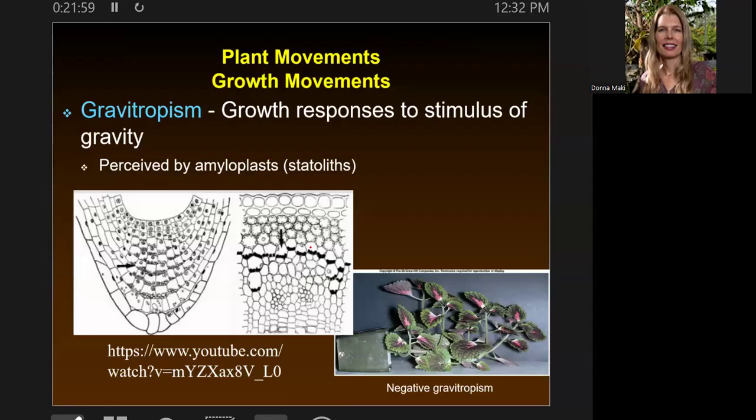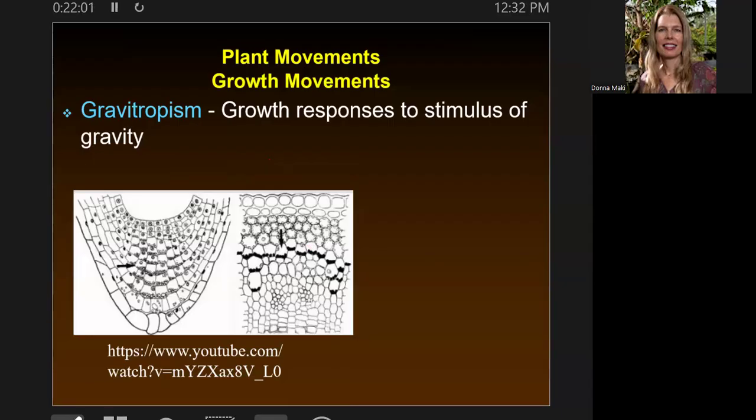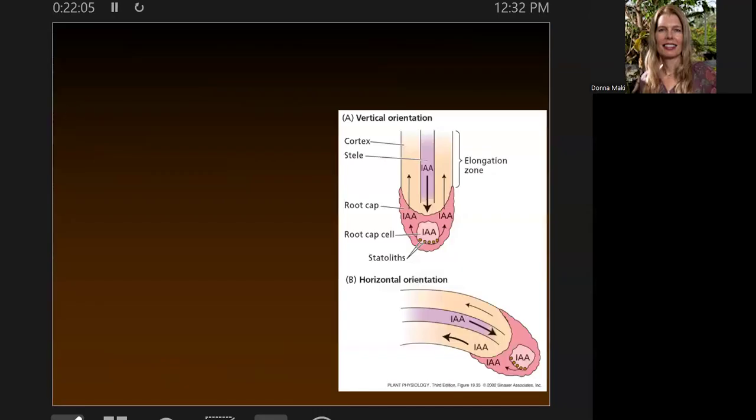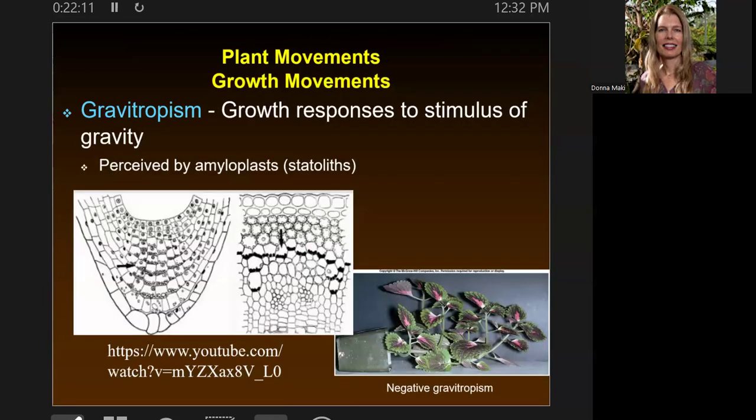But there's been a lot of debate about this. Let me go back one. They had to give it a fancy name. They call them statoliths, pressing against the membrane. They're just amyloplasts. That's all they are. I'd rather you know that they're a bunch of amyloplasts. It's not like there's some magical thing. They're just a bunch of amyloplasts, but they had to give you another word to memorize.